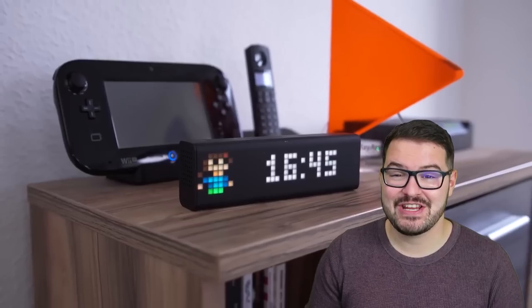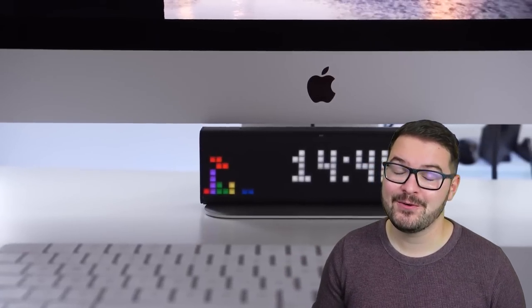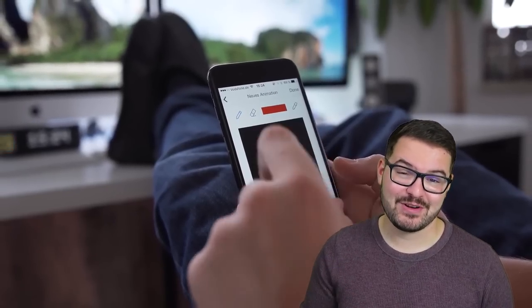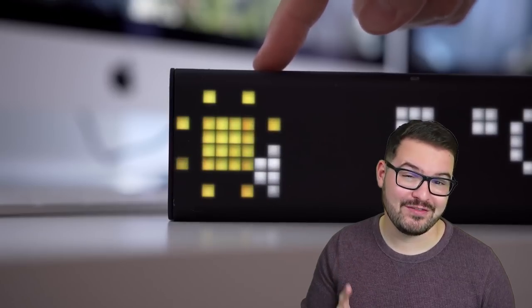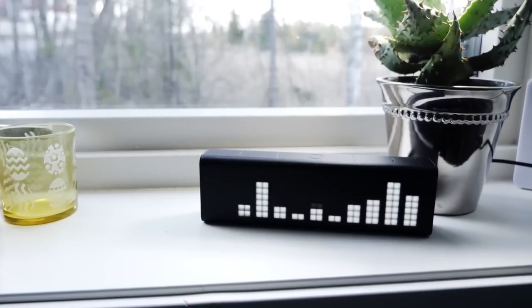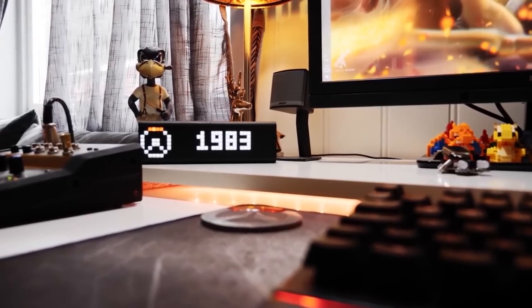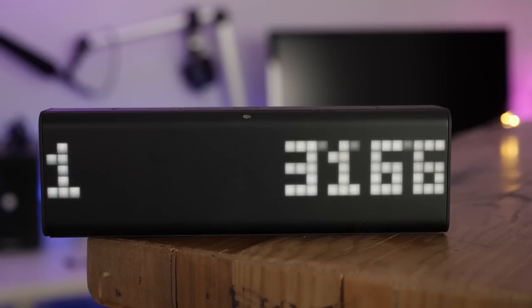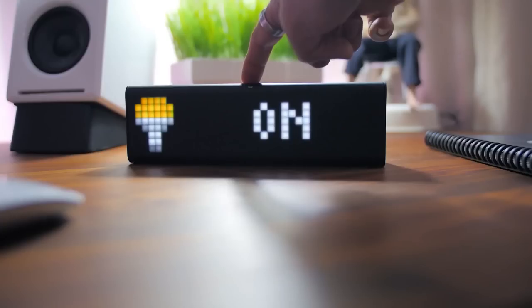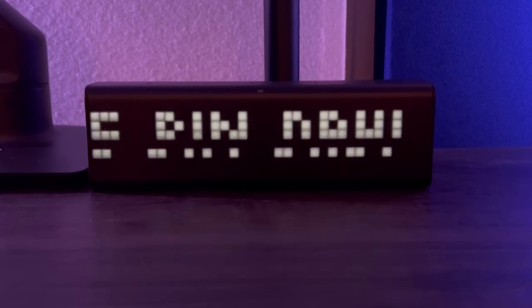What's going on guys, I hope you're all doing well. If you've never seen the Lumetric Time before, essentially it's this block-shaped clock with a very pretty LED front panel. Despite its name, telling the time is just one of its features. The main feature is its ability to modify and change its clock face based on an action or event — like media playing, a smartphone notification, or in our case, a notification from your smart home.